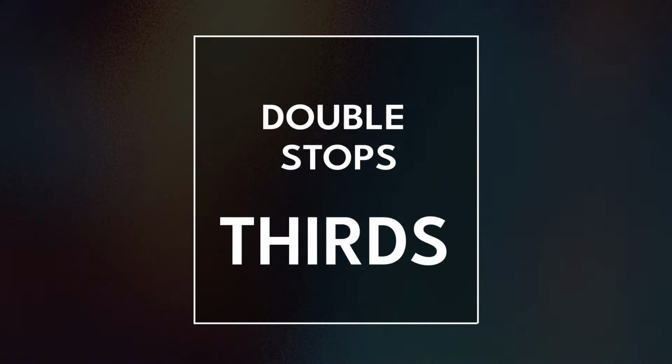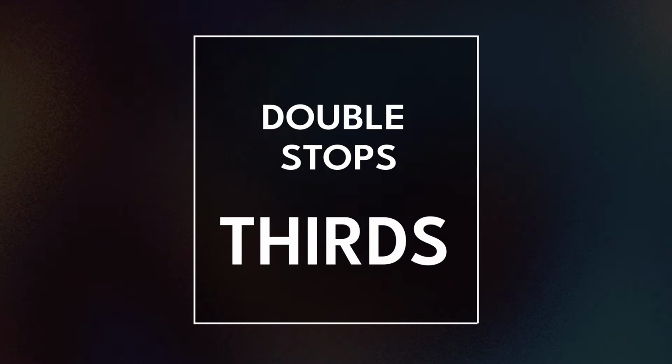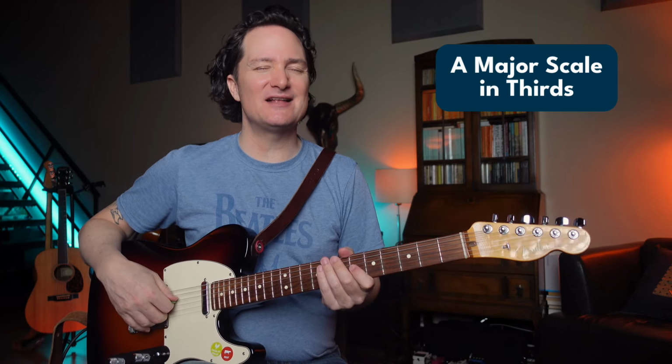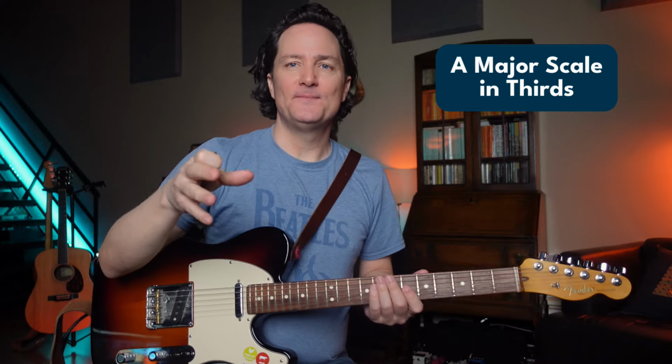But let's do major thirds. So this is a very different sound. And what we're going to do is walk up the A major scale in thirds. That sounds complicated, but the main thing that we do on guitar, as you know, is things are so visual. All we want to do really is picture the way it looks, but we need to understand it a little bit so that we know where to start. Because again, we want to be able to play these kinds of double stops anywhere, anytime.